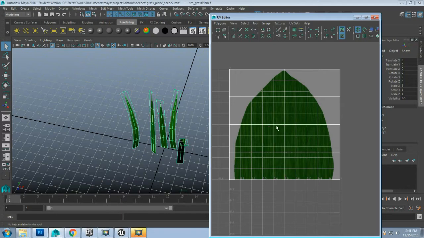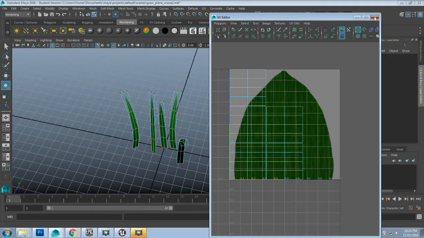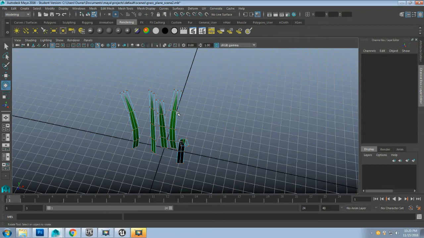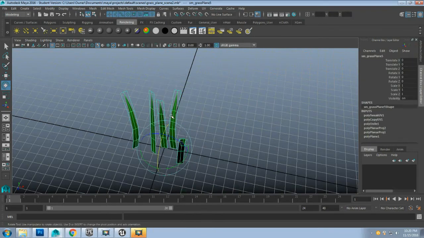Otherwise, when you export this, you don't want the light map to be the one that gets your color. So just make sure that this is the default, and then the light map will be your secondary. So make sure the map 1 is checked. Go ahead and close that down. Make sure you save your work.